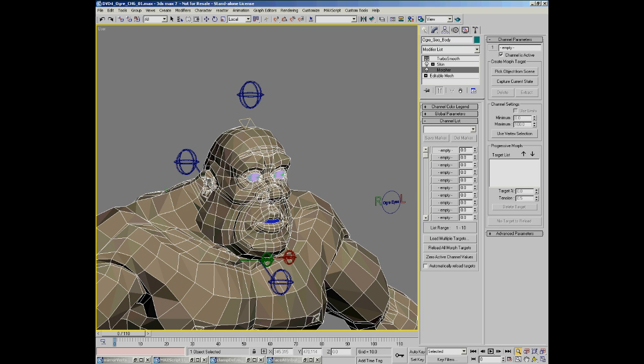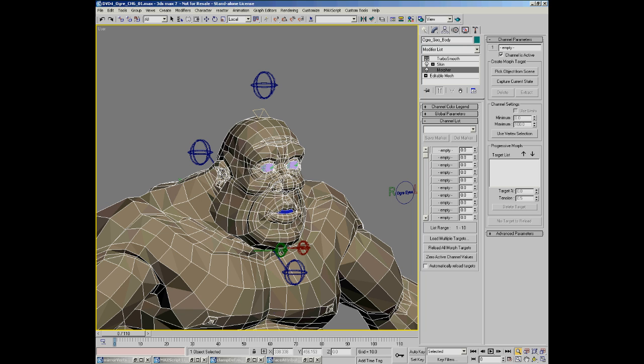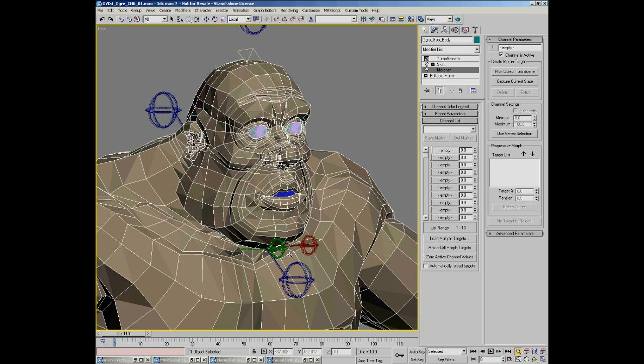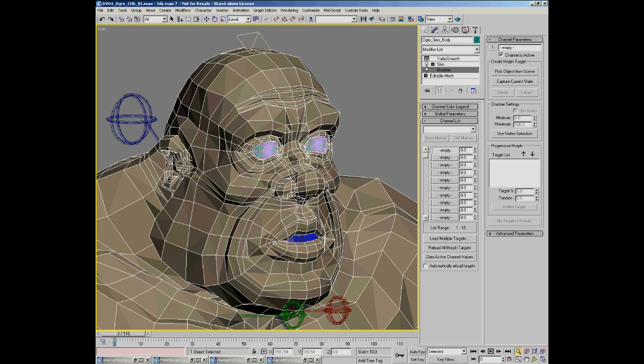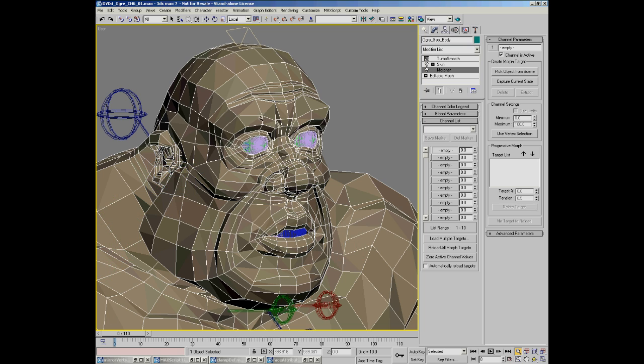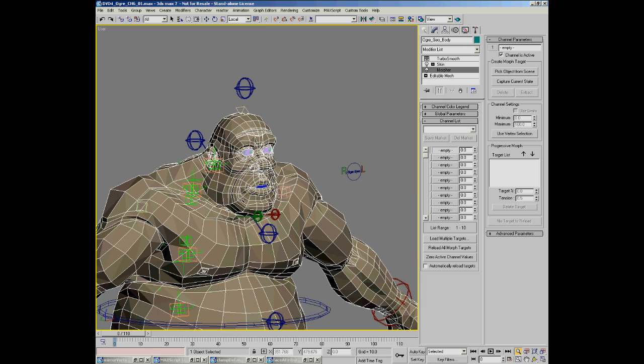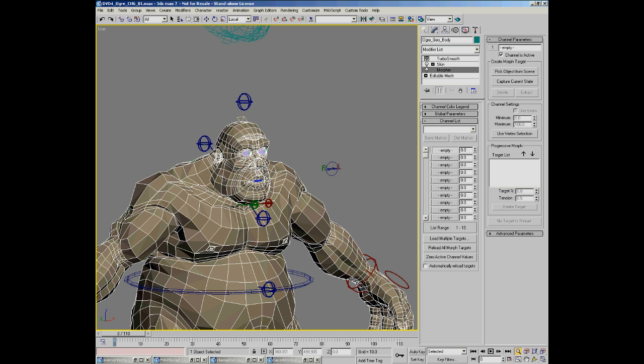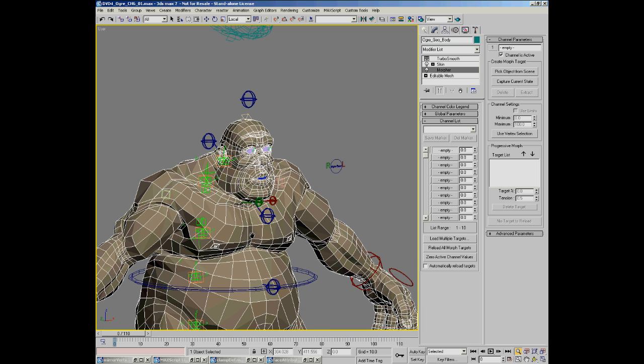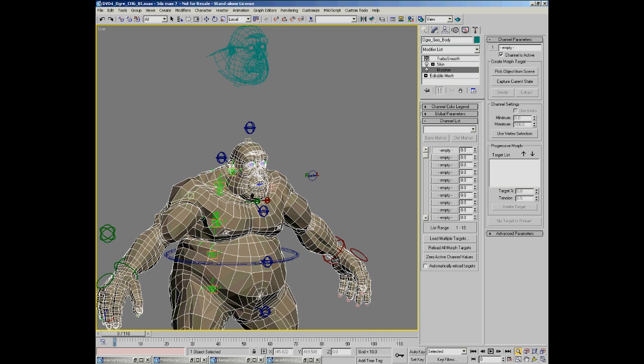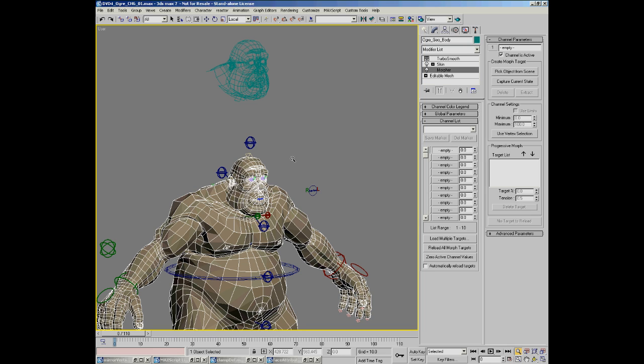The next thing you also have to make sure is that the vertex count is in the same order. Essentially what happens is vertex 1 of the model will get morphed to vertex 1 in the morph modifier. So if you mirror the character from side to side or tried to rebuild it and just managed to add exactly the same amount of vertices to it, it wouldn't be a valid shape because vertex 1 in the morpher might be here and vertex 1 in the original might be here, and you basically blow your model up. You'd end up with a gigantic mess on your hands as your morph channel was turned up.